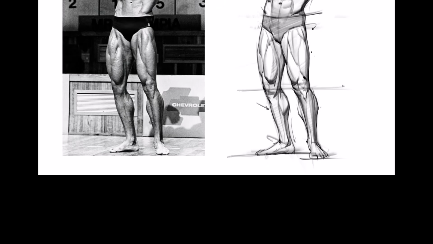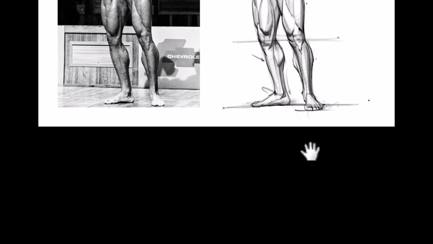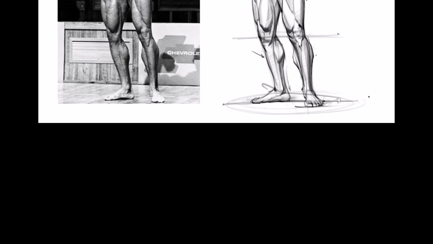We'll clean that up more later. Just do a little ellipse to kind of show the perspective of the floor.